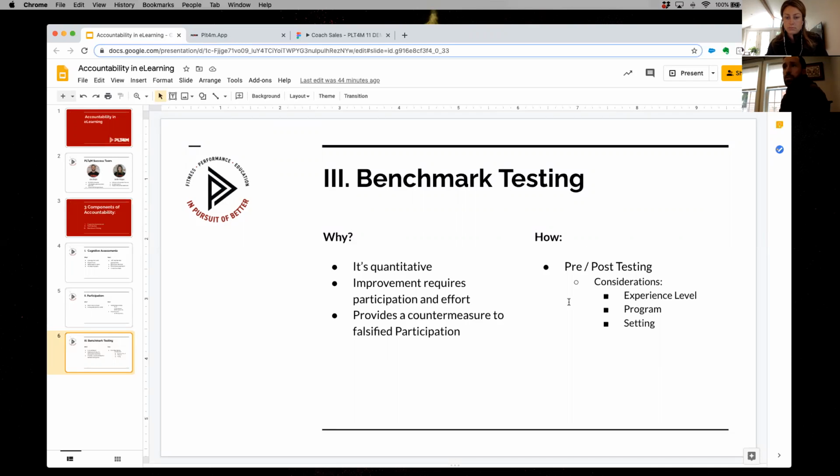And so the way to do this is the traditional pre and post testing, which is probably nothing new to anybody on this call. The considerations, though, I think, are experience level. Are we dealing with 8th graders who've never done any training before, or are we dealing with varsity athletes? That's going to influence what tests and when we do those tests. And then within the platform, we'll talk about how different programs have different approaches to testing. That's something you definitely want to be aware of, and we do get a lot of questions on it.